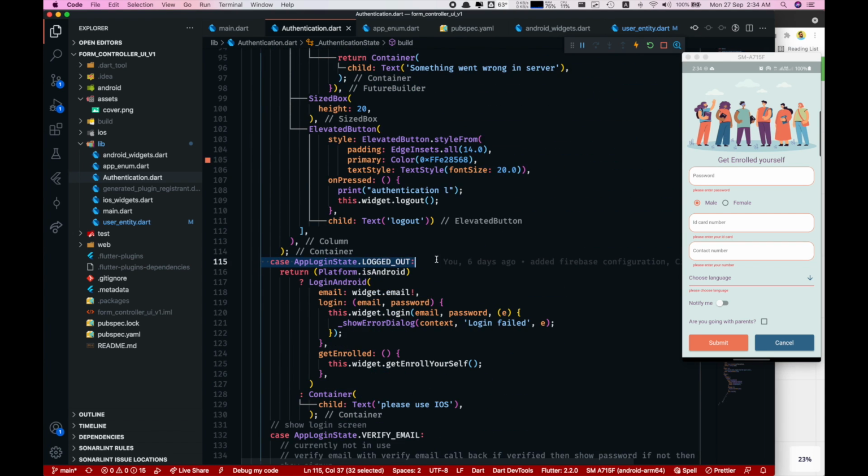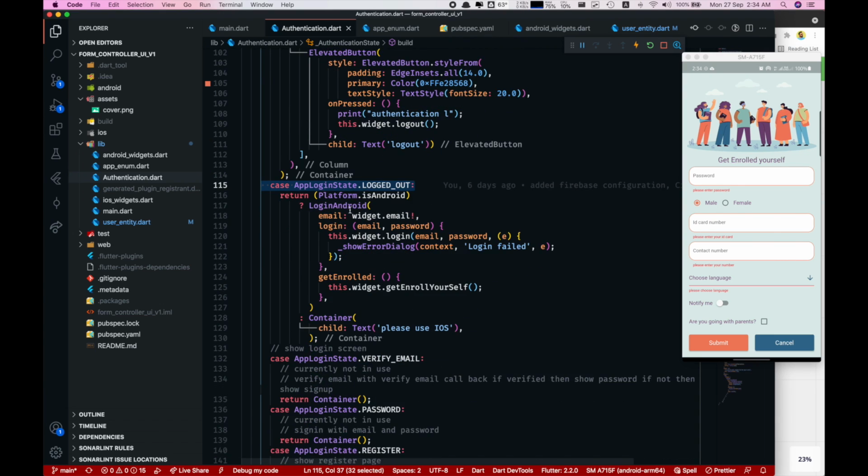If the case is logged out, it will show login Android, but not directly. It will check the platform, whether it is Android. If true, it will show the Android widget.